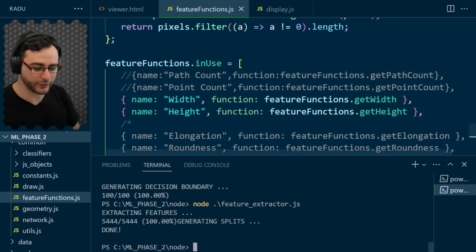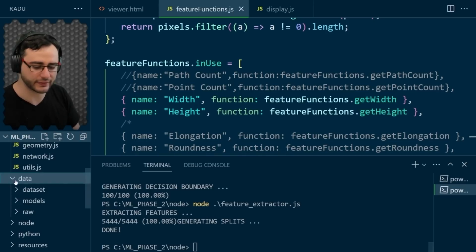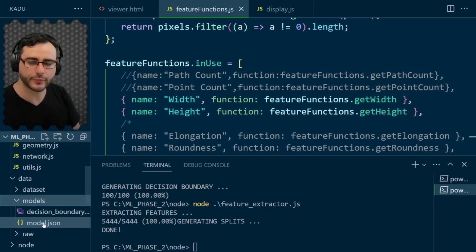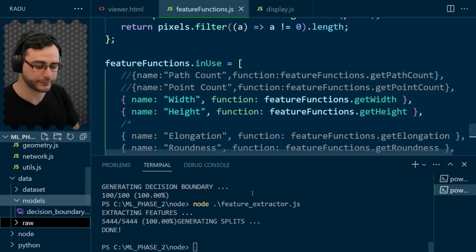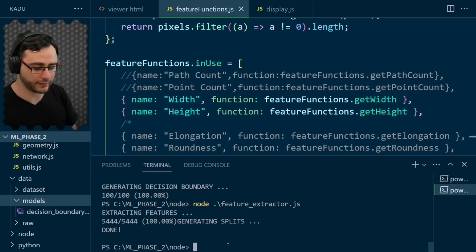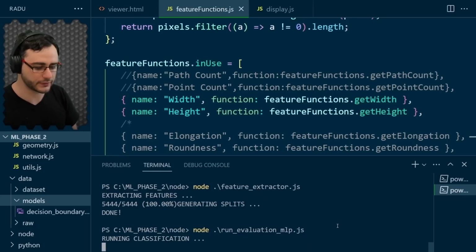But the model that we created previously here inside of the data models is pretty good, and it's using the 5 different features. So it's incompatible with the 2 feature models that we try to create now, and we'll need to delete this for the code to work. So right-click, delete the model, and now run evaluation MLP. Should work.